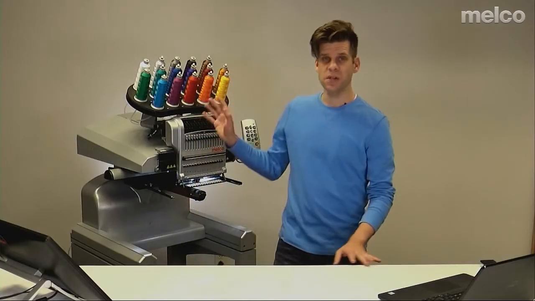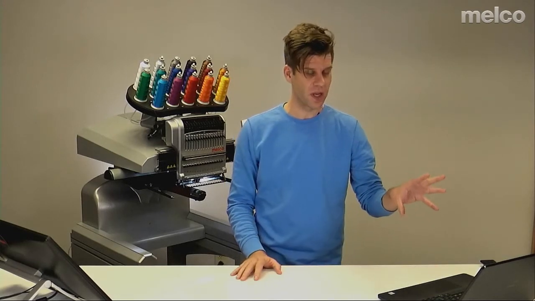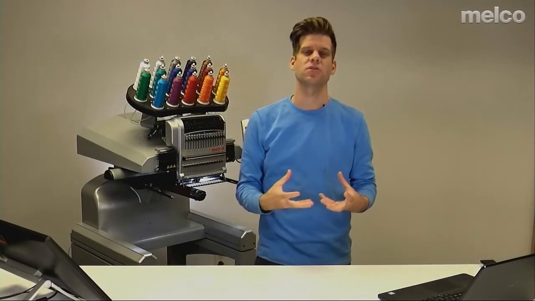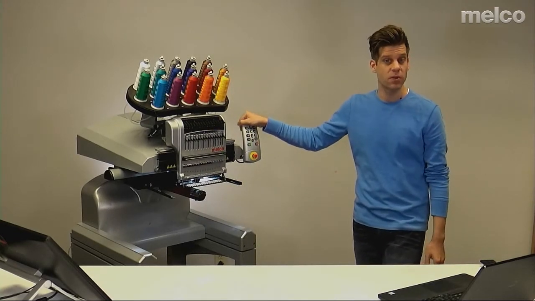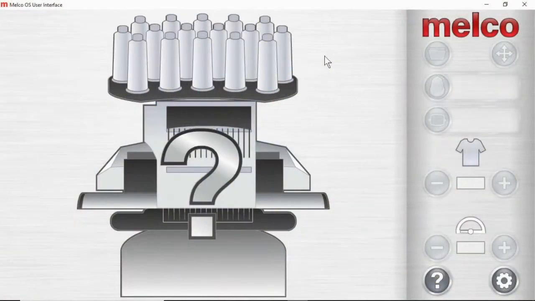If your machine is all powered up, you are all connected to the software, and the software is showing a machine with a big question mark in it, that may mean that you don't have the correct communication card selected in your software so that the software knows where to look for communication from this machine. So let's look in the software and select that card.